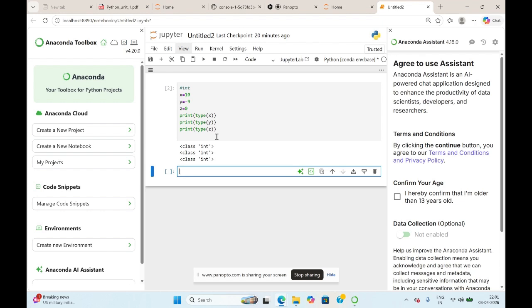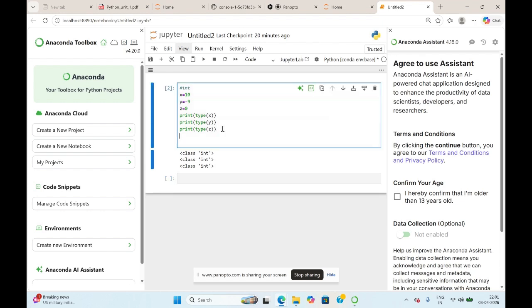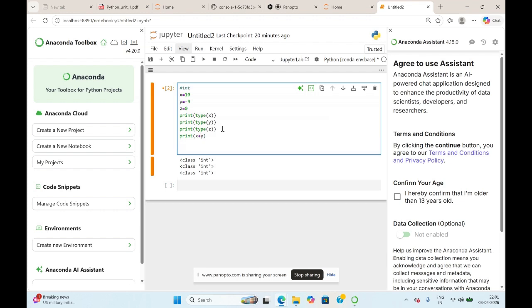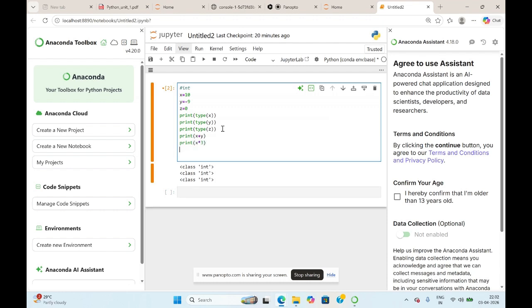Supposing I have to do some operations on x, y and z, I can also do it with the help of the print statement. I can add x with y, and I can do some multiplication, x multiplied by 3, and perform a floor division of x by 2.